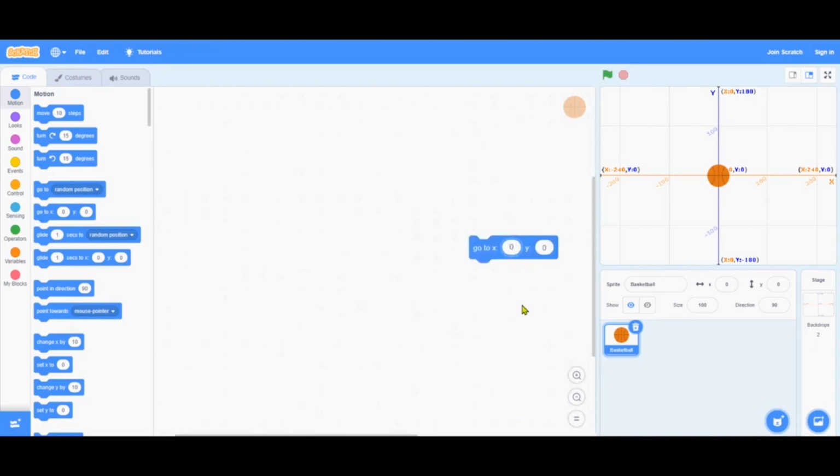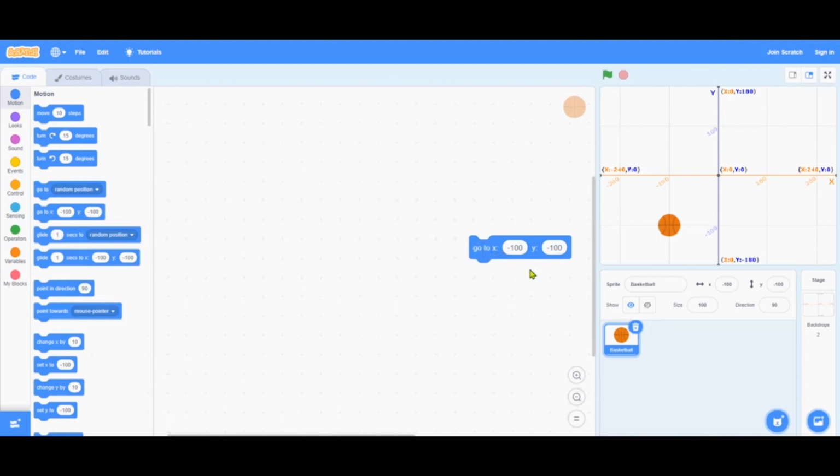So if I go to minus 100, and I hit enter, and I click on the block, notice where it goes. Let's put a minus 100 for the y. Not minus 1,000. And I click on the block, it goes there.